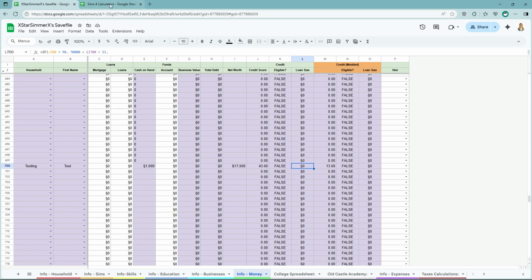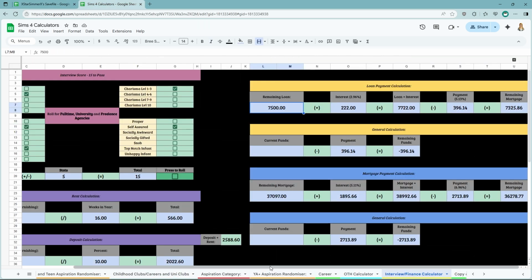And then you would look over here and figure out how much your loan is, and then the interest, you just leave this alone. So then the loan plus the interest, and all of these calculations will do it for you, as well as this, and it will tell you the remaining mortgage after you've made a payment. And then however much funds you have minus the payment that you just made will give you however many funds you have remaining after you pay your mortgage payment or your loan payment. Same with the mortgage, same exact calculation kind of thing. So you don't have to worry about that.